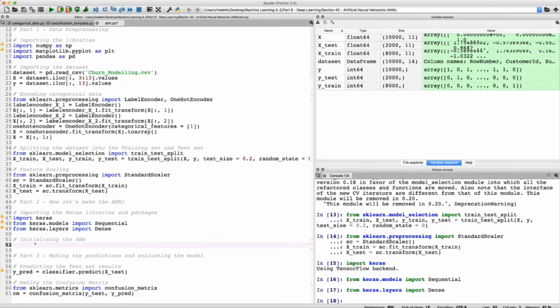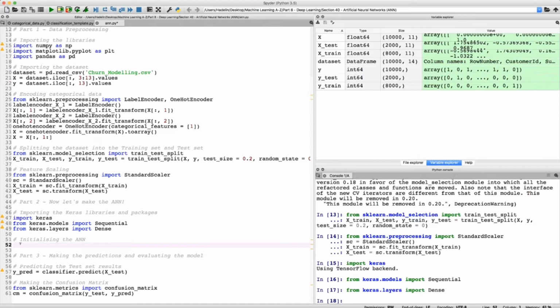There are actually two ways of initializing a deep learning model. It's either by defining this sequence of layers or the other way, defining a graph. So here, since we'll make an artificial neural network with successive layers, as you saw in Kirill's intuition tutorial, well, we will initialize our deep learning model by defining it as a sequence of layers. So let's do that. It's actually very simple.